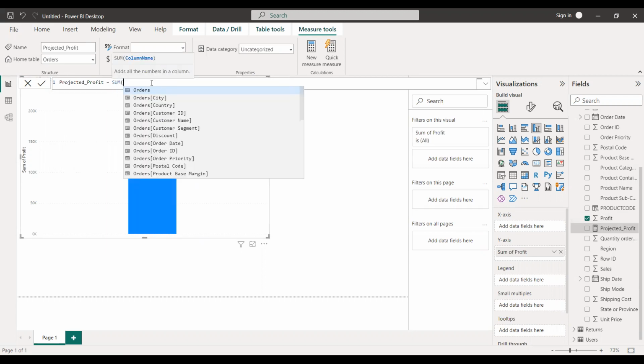Sum of, the moment I said sum of, you got all the open folder files that you have.